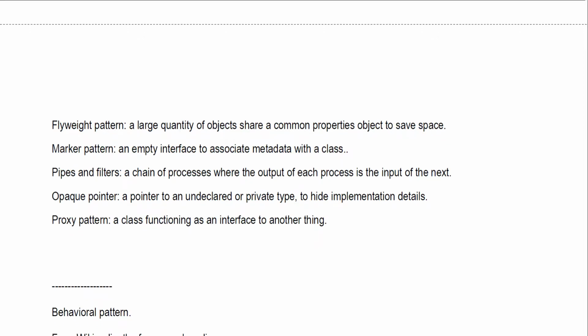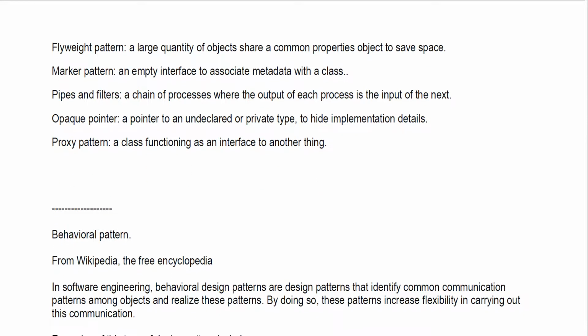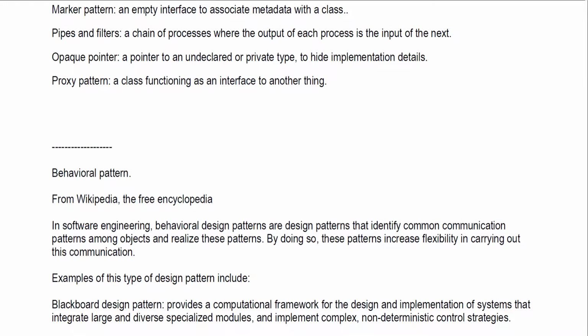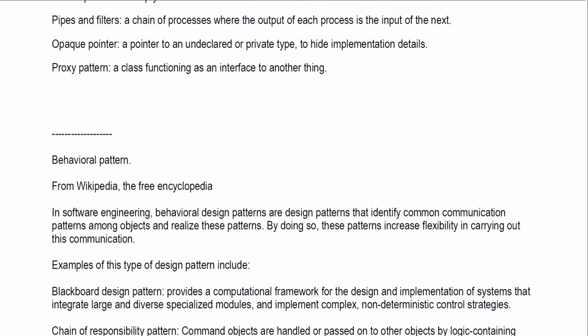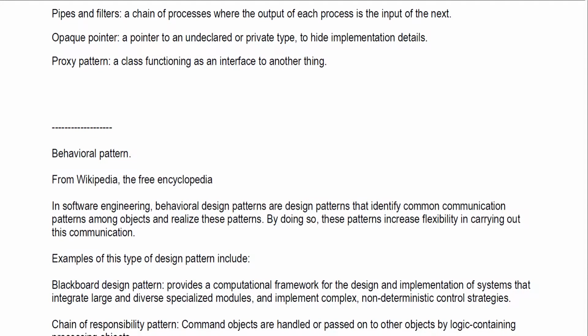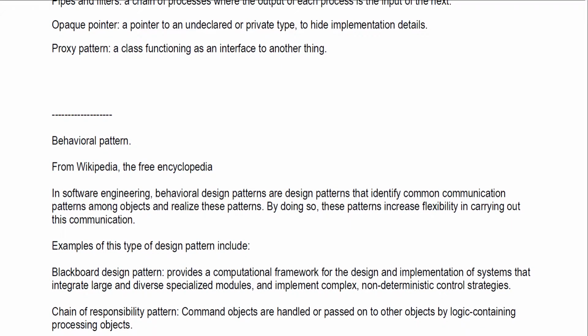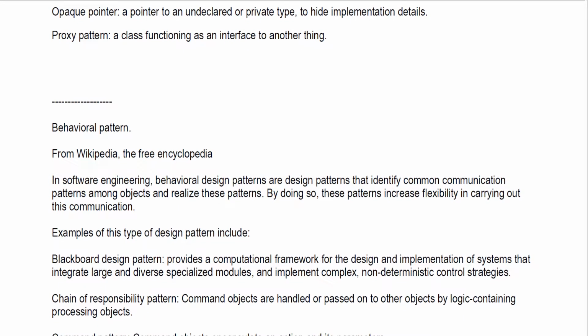Marker pattern, an empty interface to associate metadata with a class. Pipes and filters, a chain of processes where the output of each process is the input of the next. Opaque pointer, a pointer to an undeclared or private type, to hide implementation details. Proxy pattern, a class functioning as an interface to another thing.